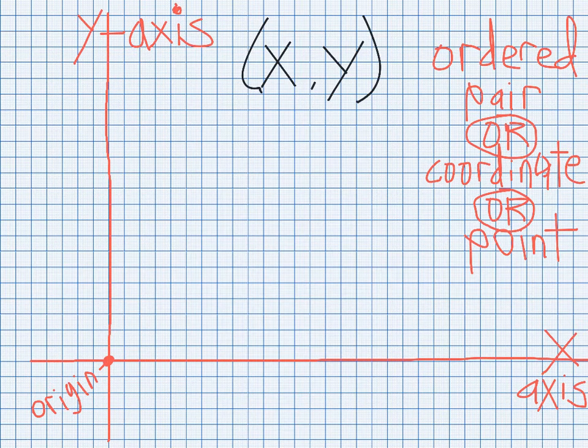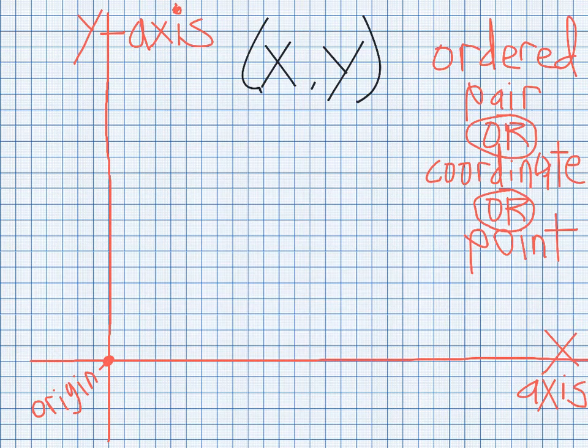Example 1 on page 55 says graph each ordered pair on a coordinate system. So you make an x and y axis, and then we're going to graph these points. The first point is 4, 1. So we're going to start right here at the origin. Right here is the origin. We're going to go over 1, 2, 3, 4 for the 4, and then the second number is the 1. That's a positive one, so we go up.